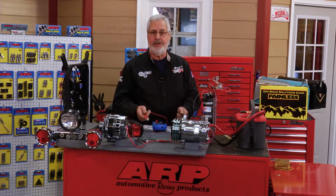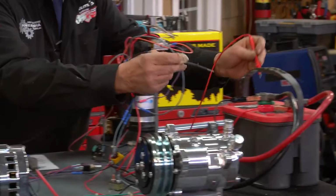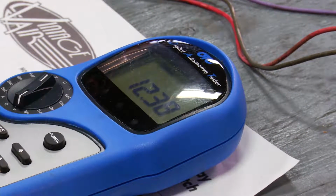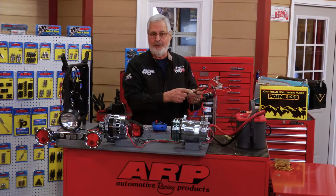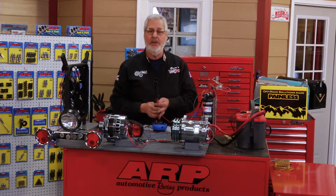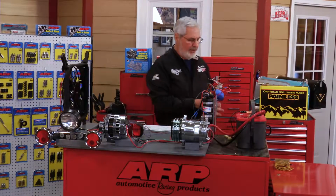When you start checking circuits and you're looking for voltage readings, remember, you got to have voltage coming from your battery. So a reference has got to be to the battery. So I always go right to the battery and I read the voltage. And this battery is 12.39, 12.4 volts. A 12 volt battery fully charged should be 12.6. I've been using it a little bit. That's pretty strong. So if you know you're starting off with 12.4 and you get over here and you got 11 volts, then you know you got a voltage drop, you got a dirty circuit someplace, bad connection, bad cable, high resistance wire. But if you don't know what the battery is to start off with, you have no point of reference. So a voltmeter is a real handy thing to have.